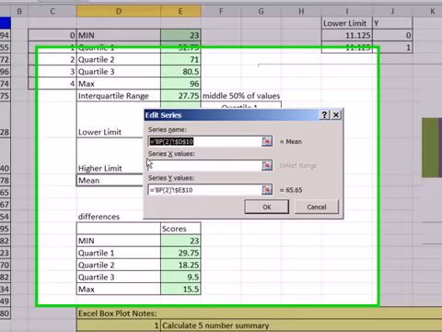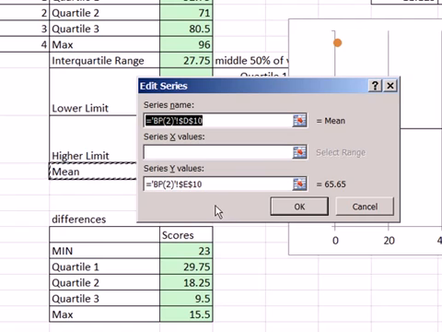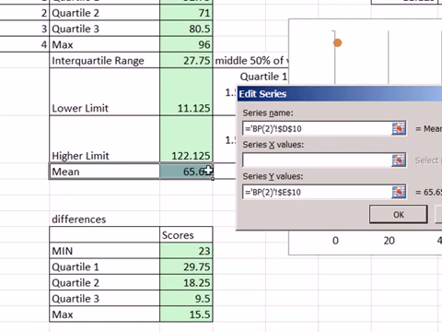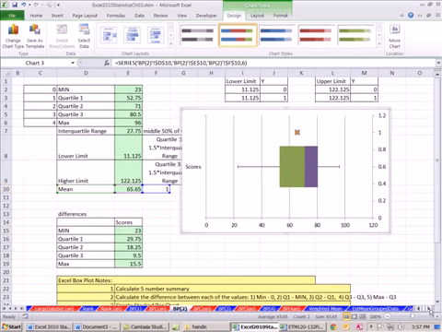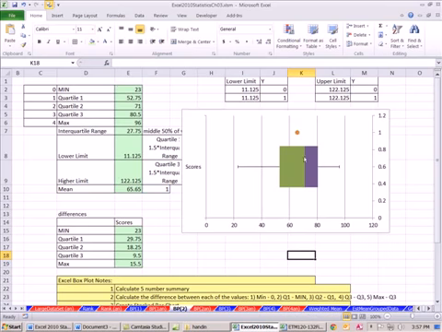And watch this. Just a moment ago, before we changed the chart type, it was just the series name and the value. But now it's got the series name, which is mean. That's fine. The X, and then the Y, delete. And I'm going to click right there. You can already see it's popping up there. Click OK. Click OK.